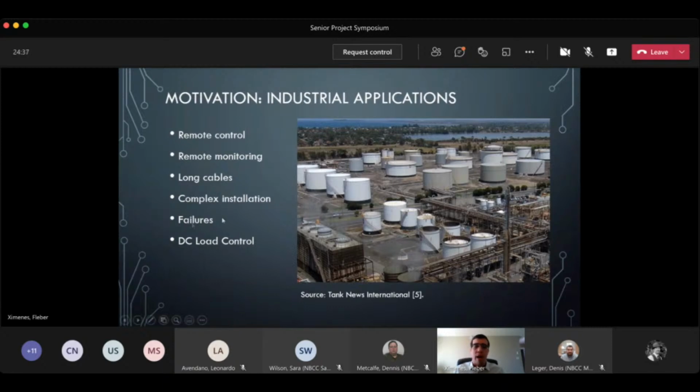In my project, my intention is to remotely control, operate, and monitor a load by using the RF link that the LoRa technology provides. So we are going to prove the concept by controlling and monitoring a DC load remotely by using this RF and wireless WAN technology.